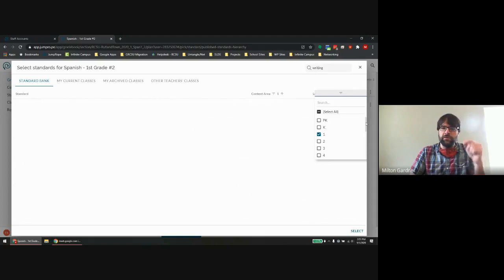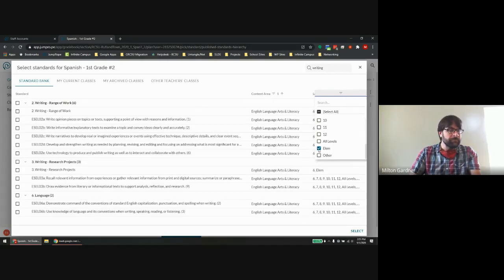Now, one thing to note, you may have some difficulty finding them just for a particular grade level, and that's because a lot of the indicators got put in initially as elementary or for a group of grade levels, all levels. And so you want to note that just checking a particular grade level may not give you the things you need. You also might need to check those all levels and elementary levels. So I'm glad I circled back to that too.